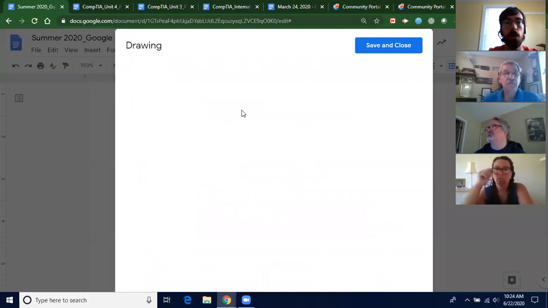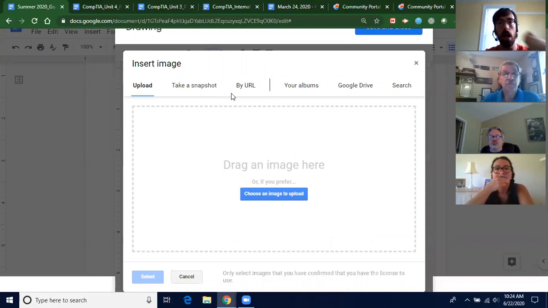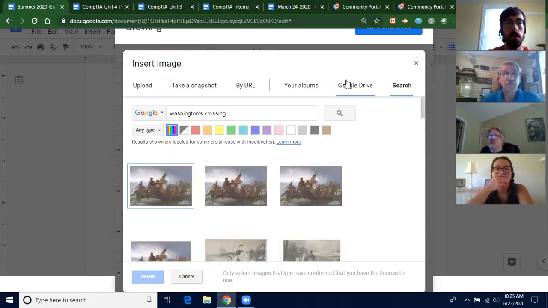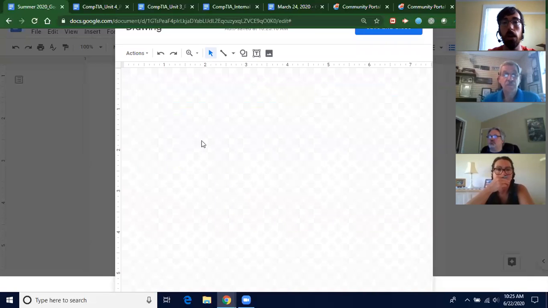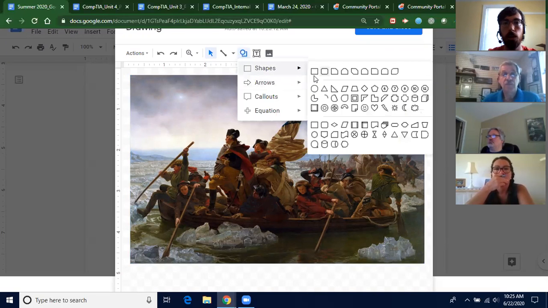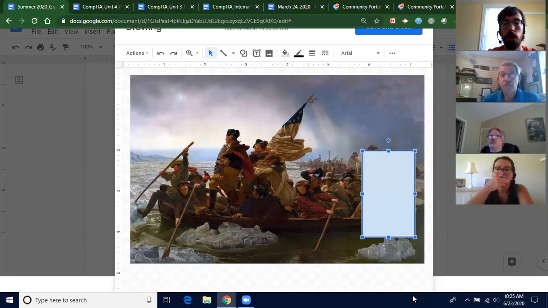I was just going to say the other thing that you can do with drawings is you can actually insert an image, and then you can annotate them. So if I do that, let's see if I can get the same picture there. So if there were certain things that I wanted to point out to students, and Marcia suggested you could also put a caption underneath. You could do that too. Yep. If you wanted to kind of draw over it with a shape, and you wanted students to point out certain things, you could draw over it.